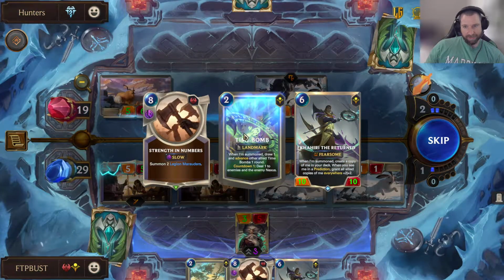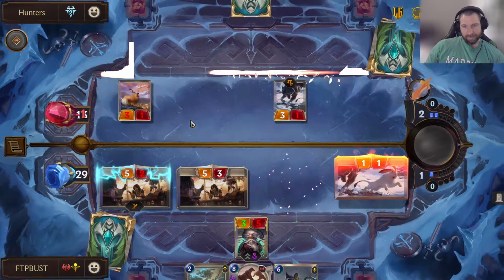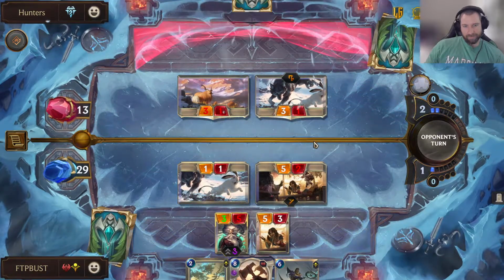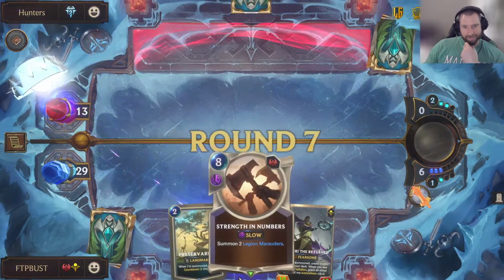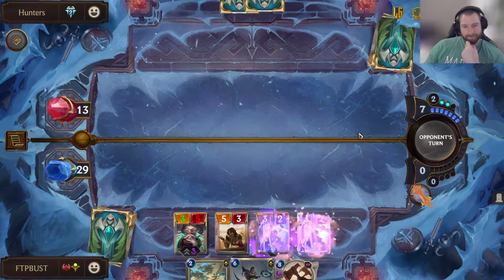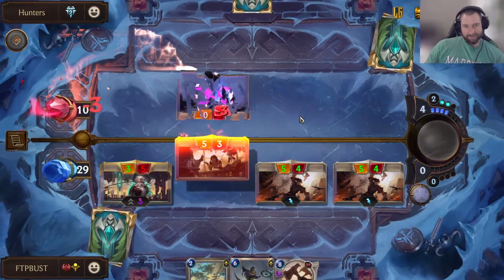Ready to start playing time bombs? Just doesn't seem that useful at this stage of the game. Alright, I think this one's done. He's out of cards and we're going to start dropping a ton of Strength in Numbers. Weirding Stones is not the card for this situation. Okay.